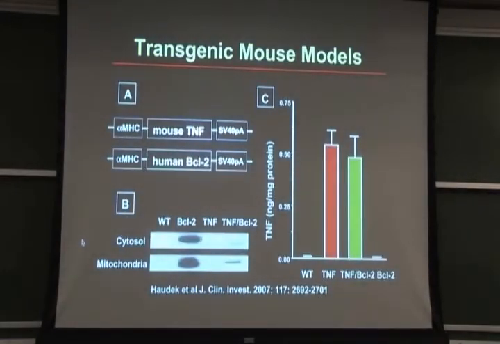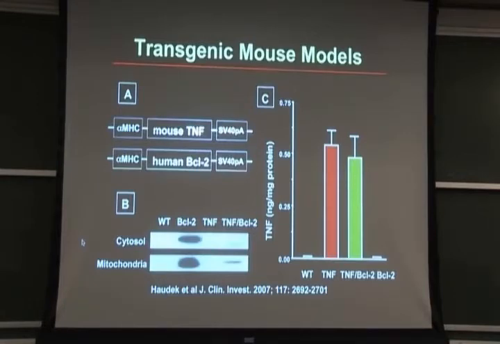And to get a better handle on that, what we did was to create a series of bi-transgenic mice. Michael Schneider, who was still at Baylor at that time, had developed mice that overexpressed human BCL2 in the myocardium. What we did was just simply marry his mice and our mice and created bi-transgenic mice. And you can see here that the BCL2 mice have robust levels of BCL2 in the cytosol and the mitochondria. There's very little, there's none in the TNF transgenic. Again, this is a human protein and we're using a human antibody.